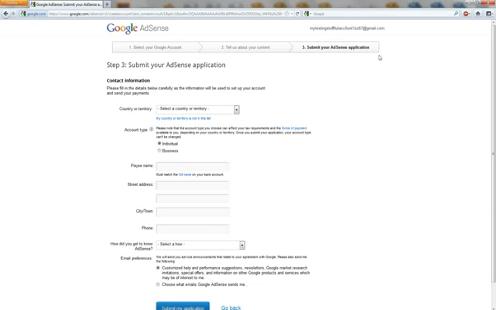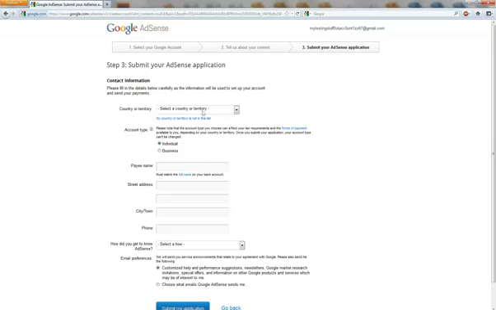That'll bring you to this next screen. Obviously it says right here, this is the third step, which will submit your AdSense application. You want to go through all the steps and fill this out. I'm not going to, because it's pretty specific information and you get the gist of what's going on here. I just wanted to get you through the steps here. This will get you through the entire AdSense application process, allowing you to submit this, at which point they will email you with the application review, letting you know if you've been accepted or not. I really don't hear very often people not getting accepted.